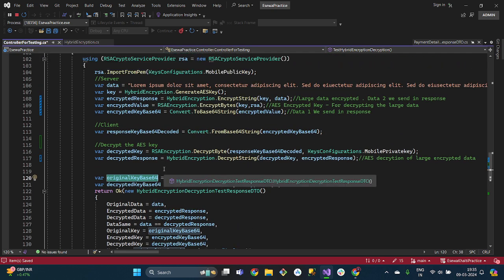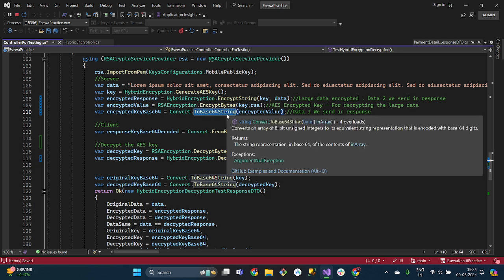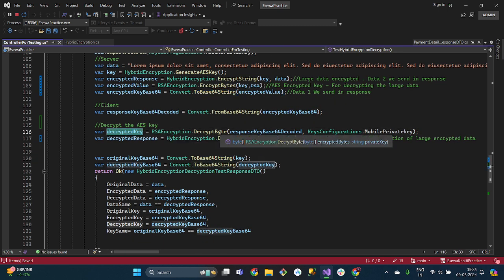So again I will say, what we are doing: we are encrypting large data using AES, and we are encrypting that small AES key using the RSA public key. We are sending it to the client by encoding in base64. When the client receives it, first it decodes base64, then it decrypts the encrypted AES key using the RSA key, which is a short data.